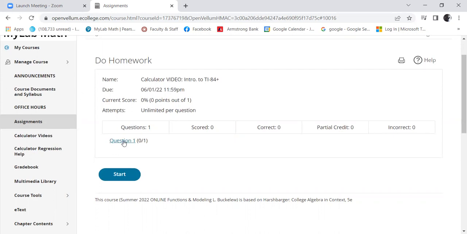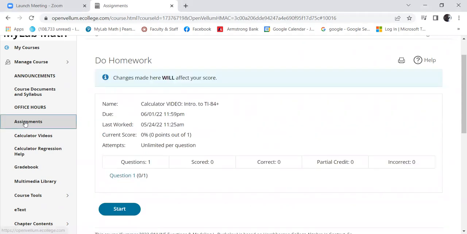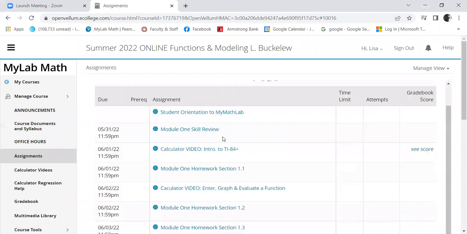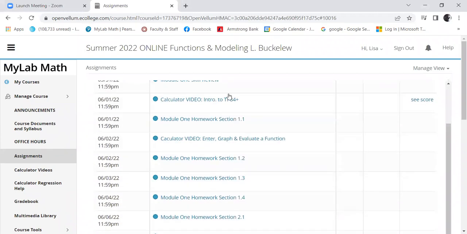All right, so when you open it up, it's basically watching a video, and then we ask you a question after you've watched the video. Right here, that's the video. After you watch it, then we ask you a question. This one seems silly, but that's because sometimes at the end of the video we put a silly math joke. But anyway, this is the stuff that it goes over, and this is what you'll be expected to be able to do in that first assignment. They don't take very long, but they are helpful, showing you the calculator stuff if you've got the TI-84.